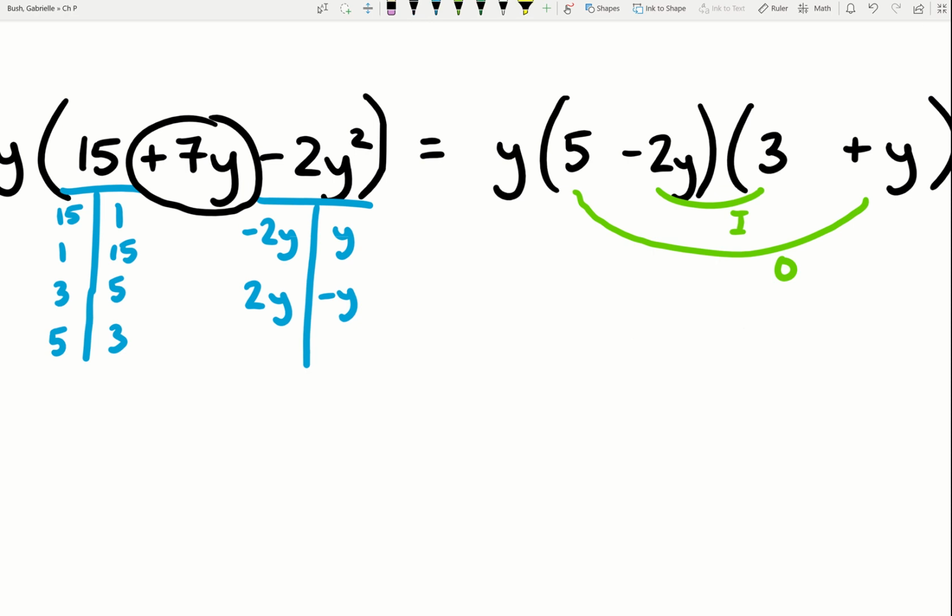Will that work? Well, here I think that's going to create a problem yet again, because the outer is going to turn into a 5y and the inner is going to turn into a negative 6y, and those won't add up to be 7y. So I think we were right in what we had before, the 3 and the 5 in these destinations here. Maybe what we need to do is change the order of these. Maybe we need to say plus 3 there and minus 2y there.